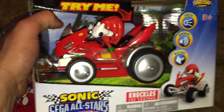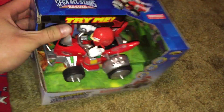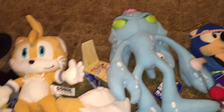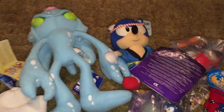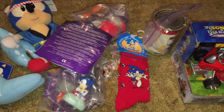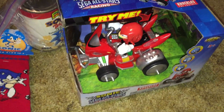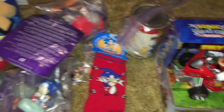I wonder where these were originally available. Even those little die-cast cars, they had those too, but I think I put those in another video already. That's really all I've got to show you guys. GE did announce, in case you guys didn't read, that they're doing plushes of Blaze, Charmy, Vector, and I think that's all they've said for now. But I'm really excited to see those. Oh, and Espio. Hopefully those get released pretty soon.